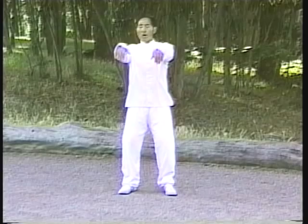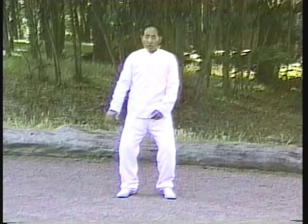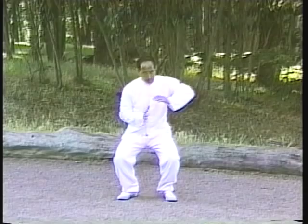Now the first movement in Chen style Tai Chi is the famous Hong Wei Ji An. The first movement, for example, is called ward off. Press, pull, push. And the second movement, they make a circle, still ward off, roll back, press, push. Okay, so that's the movement.